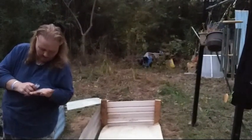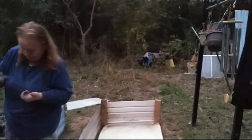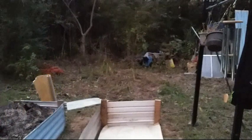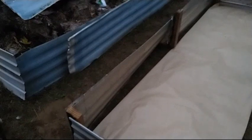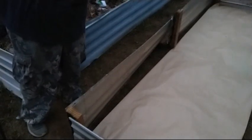Don't need that many. And I'm going to make sure that I do. Well, you still can't see, sorry. There we go. Well, let me move it back. I'm going to make sure that I do my ends first, that way I know for a fact I have plenty of room.